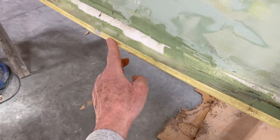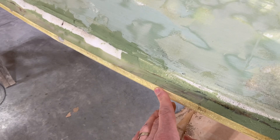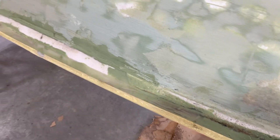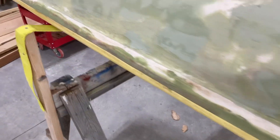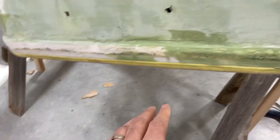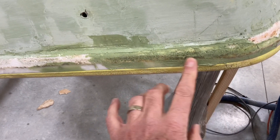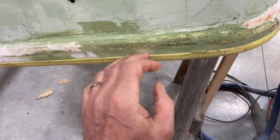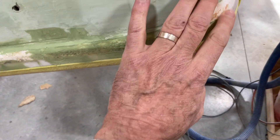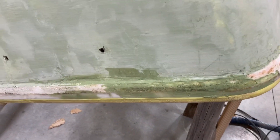I had taken some painters tape and run it along the bottom of the yellow liner part before I put the Total Boat Fair on there. So we've got all the little gaps filled in. There was some bad spot right back here where it just wasn't quite filled all the way out, but now we've got that done — just a little bit of a glob right there. Sand that, then we'll put some fiberglass tape on it, and then we should be able to fiberglass the bottom.